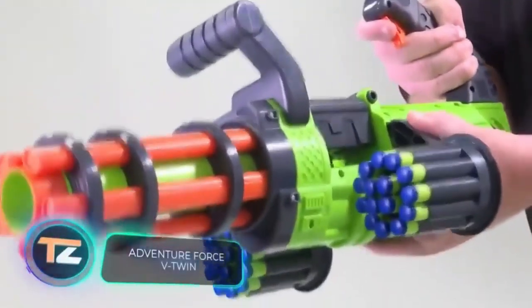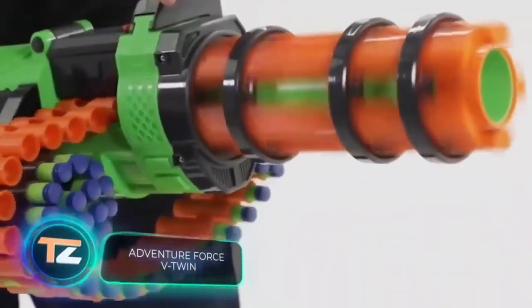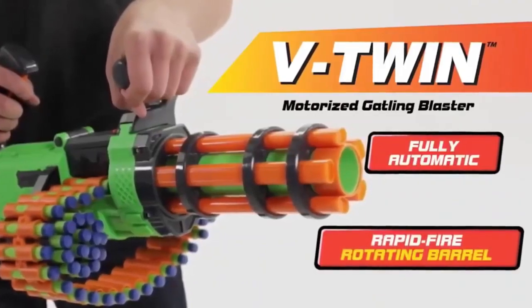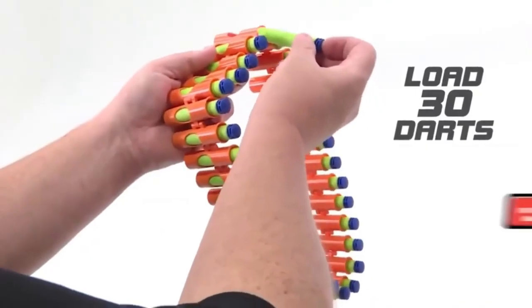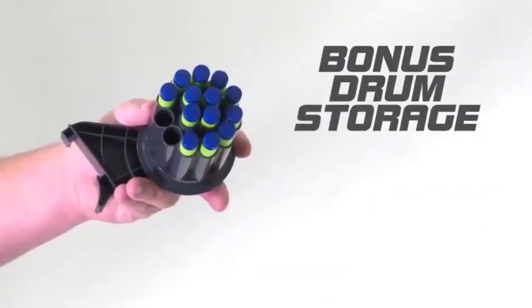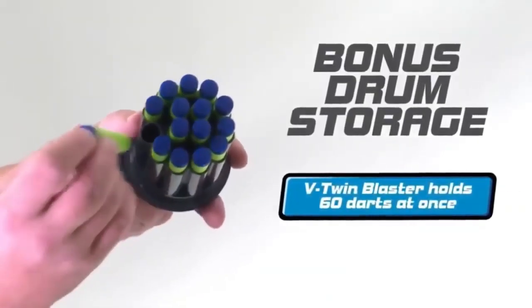Adventure Force V-Twin. Do you like to play war games with your friends or kids? Well, we have good news for you. Now you don't have to waste more time reloading and searching for bullets in the grass. V-Twin by Adventure Force can make your playing time more comfortable.